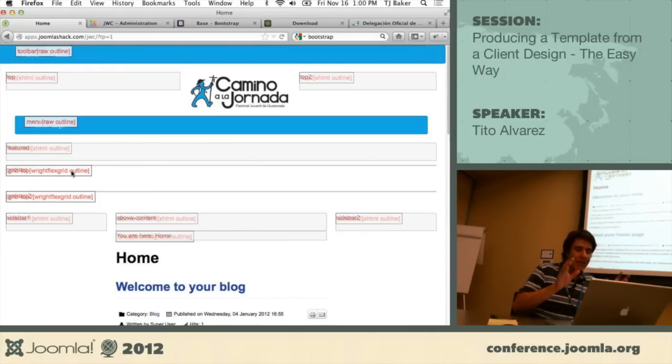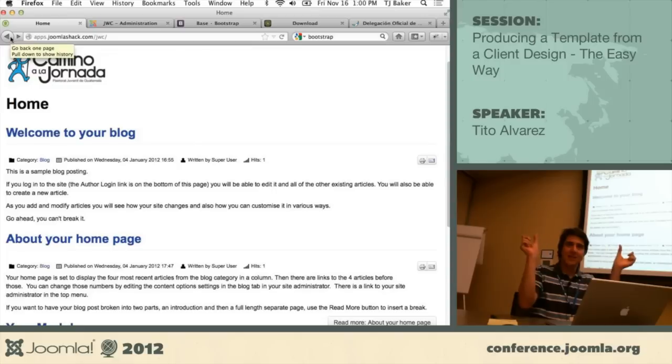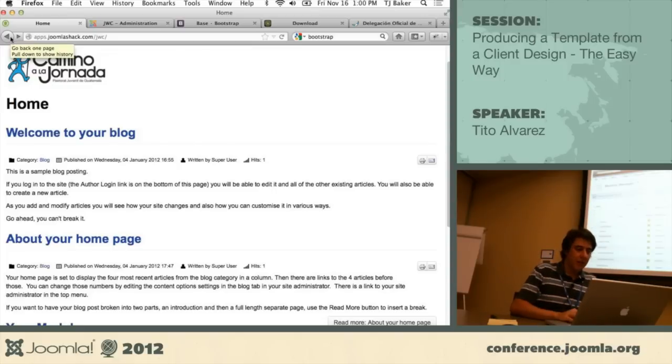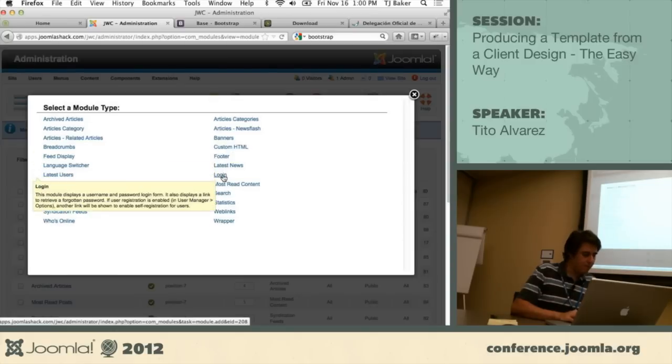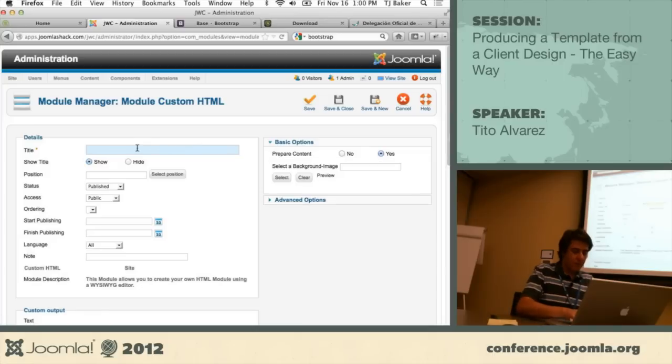Those are dynamic, so they will take the width that they need depending on how many modules are there. So if I get some module, some custom HTML module here, I'll add it to my grid top position.